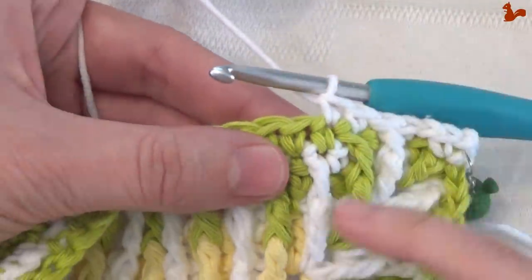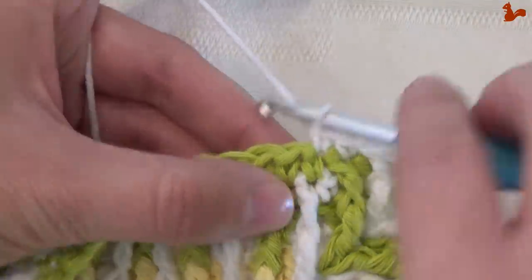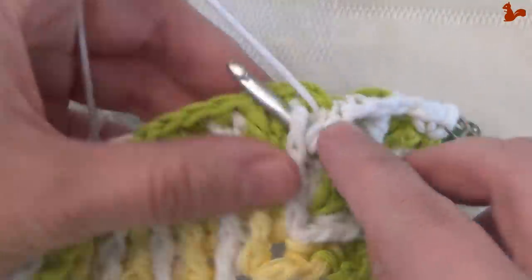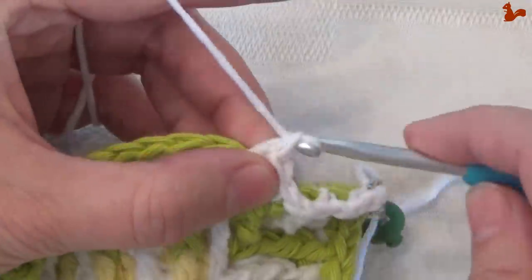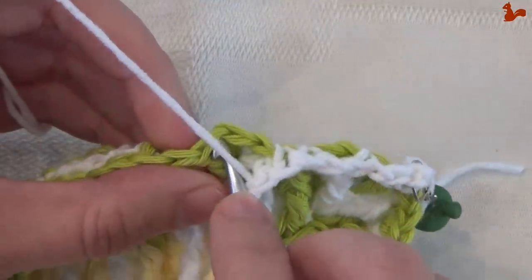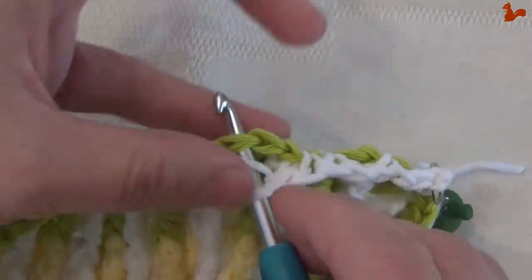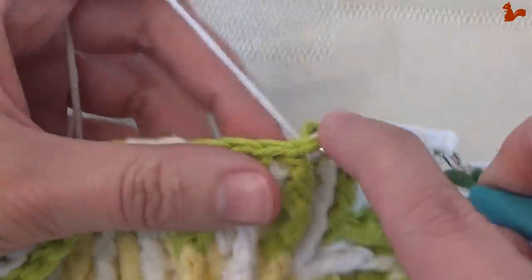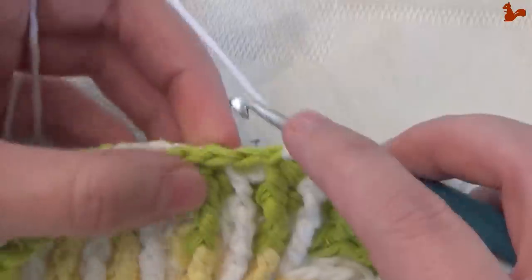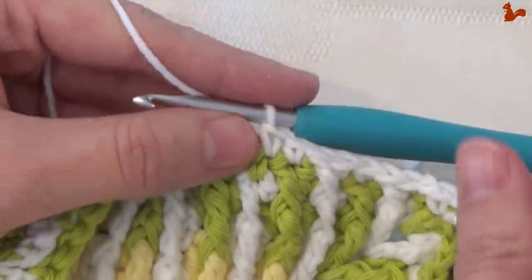Again, a front post double around this front post treble there, that white one. And then again skipping 1 stitch to the back. You're skipping 1 stitch to the back, work a single crochet in the next 2 stitches. 1 and 2.